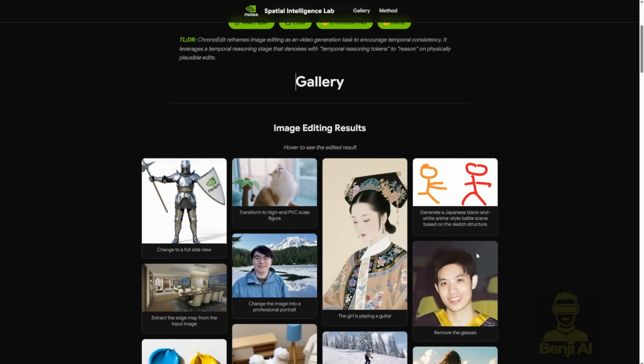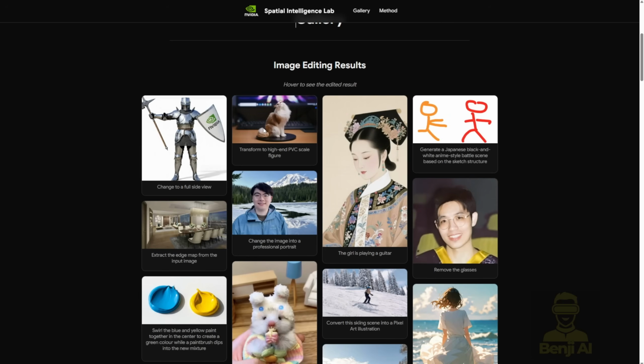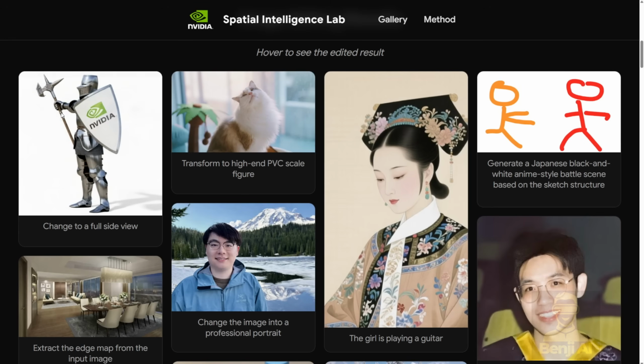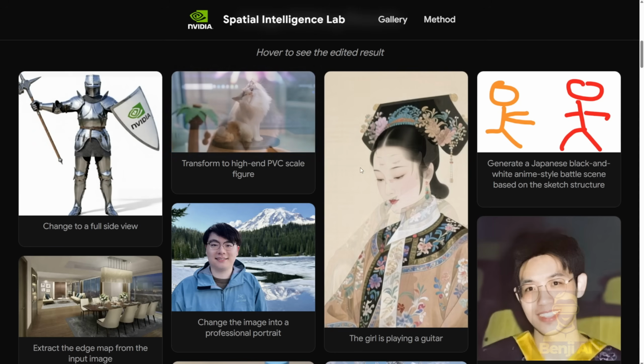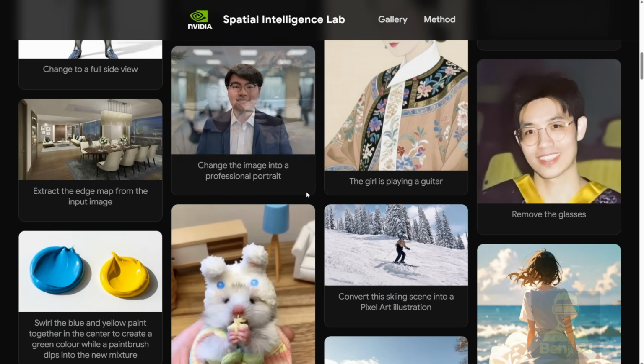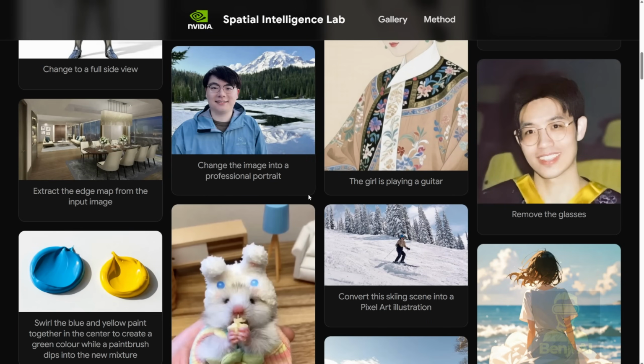When you check out their examples, there are some results where you hover your mouse over them and it shows the generated output. But actually, those start from your image as the first frame, render a few frames, and on the fifth generated frame, that's when you get the final image editing result. So it's kind of interesting, not coming from a typical image generation AI model approach, but more like an animation-based approach to editing the image.